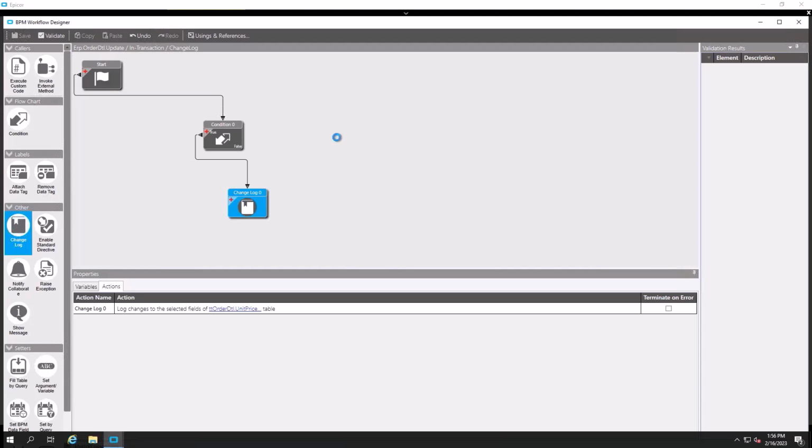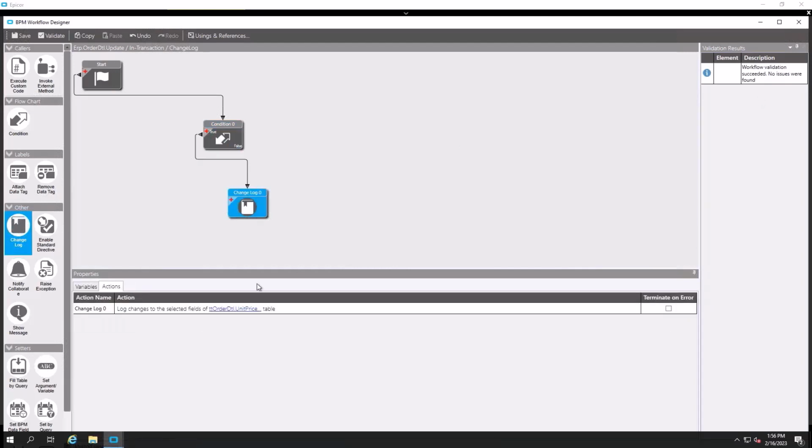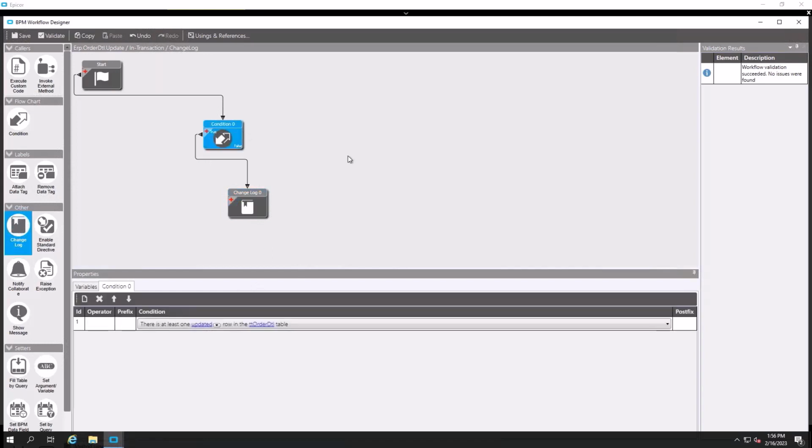Not sure why this is taking so long. Also, Mike, for that disadvantage, if you delete a record trying to write to the change log, you really don't need that, because Epicor is going to delete the change log as well with it. So you'd probably only want to do add or update for a change log.